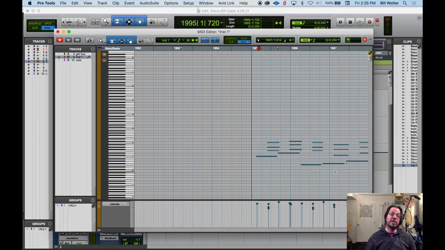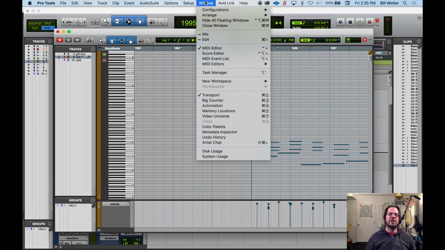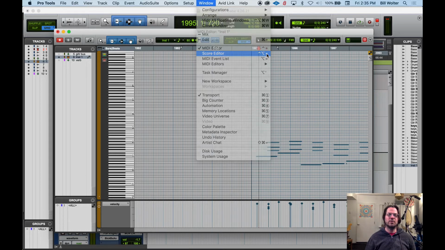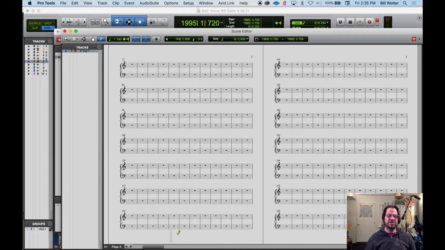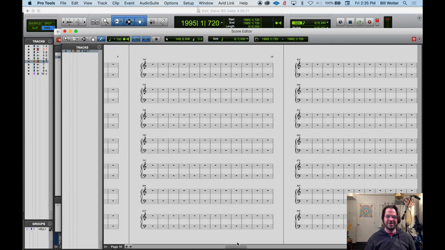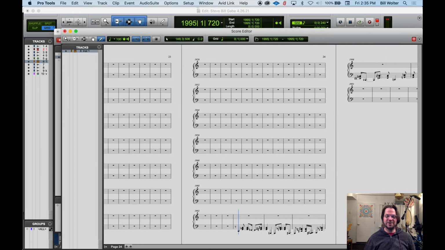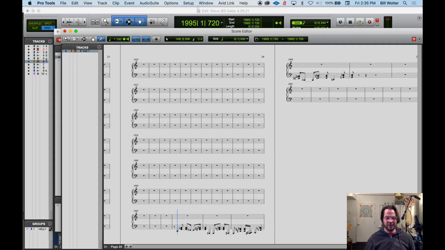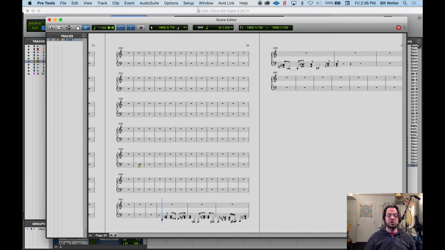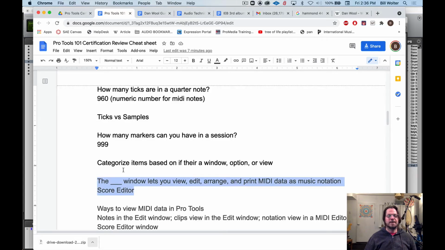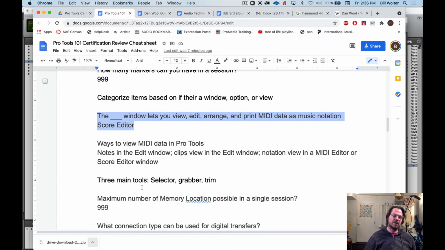Okay, so I got my MIDI notes here. Here's the MIDI editor. The score editor is going to show us right here with Control Option equal. It'll show music notation, and this is like measure 700, so I probably should have done it at the beginning, but there are my chords. I wasn't doing it to a click. If I did, it'd be a little bit more in time. This is the score editor. It shows music notation. I don't use that often. If I'm going to use music notation, I'd probably go into Sibelius or Finale or something like that to do a real score. So this is kind of limited, but it gives you basic notation capabilities if you want that.